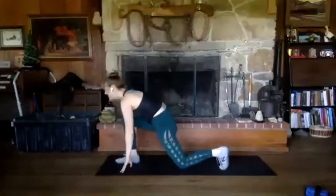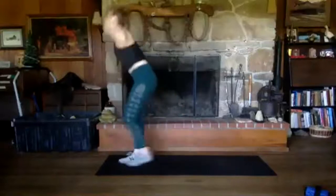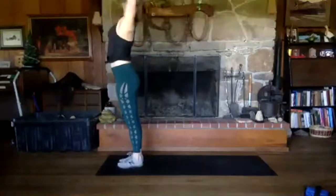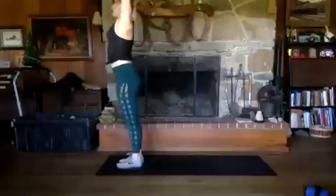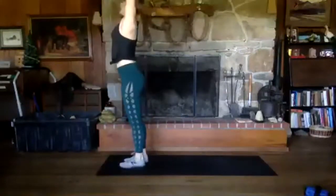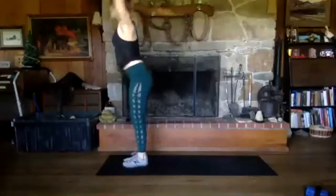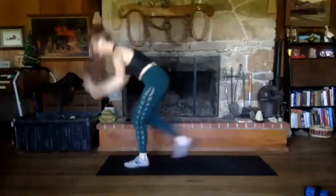If this feels good, let's make it even bigger, even better by reach and lunge. Reach and lunge. For those of you that feel great and have pretty decent balance, you're going to look up, look and lunge. Look and lunge. The point of the look is to extend your torso upward, activating what's called your transverse abdominis, TVA. It's the core muscle that is responsible for drawing your tummy inward. One more and relax.